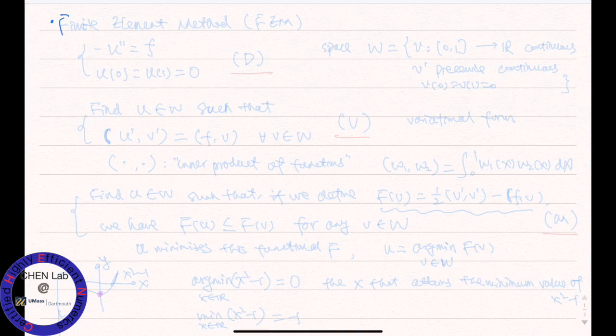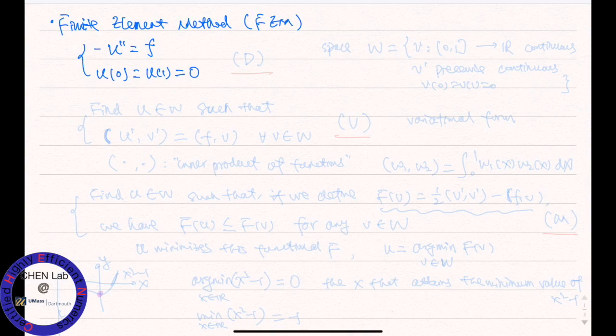The next two videos will be devoted to a brief introduction of the so-called finite element method, which is FEM, for the same equation that we have studied the finite difference method for, which is negative u double prime equal to f. We'll make it simple and assume the boundary conditions are zero, another way to say that is homogeneous boundary conditions.